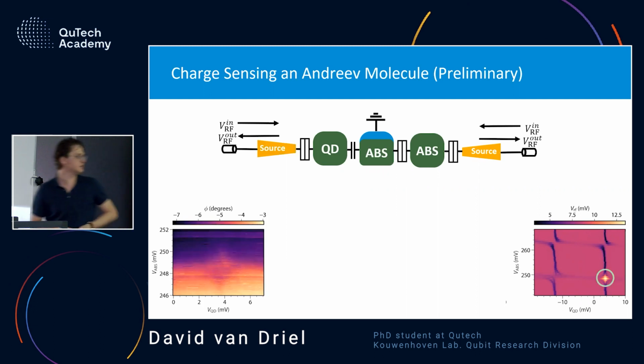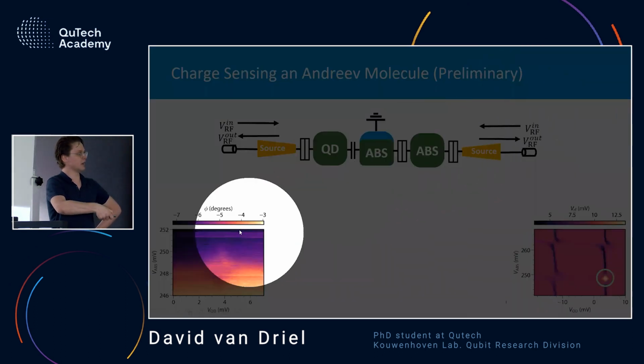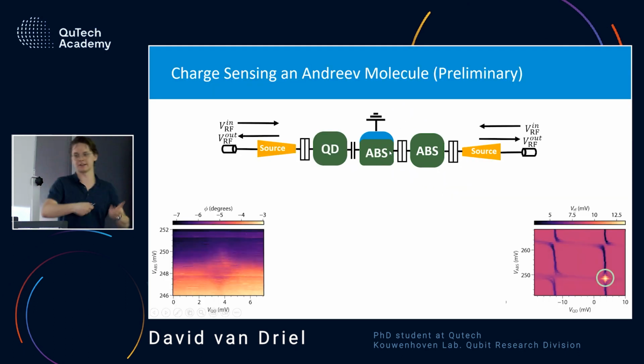This is what you see. So note that there is a charge transition in the vertical going from here. What we have on the x-axis is the chemical potential gate, this fella, and on the y-axis we have the chemical potential of this guy, which we're actually sensing. So the gradient you see in the y-axis is just the ABS ground state changing. But you see some more stuff.